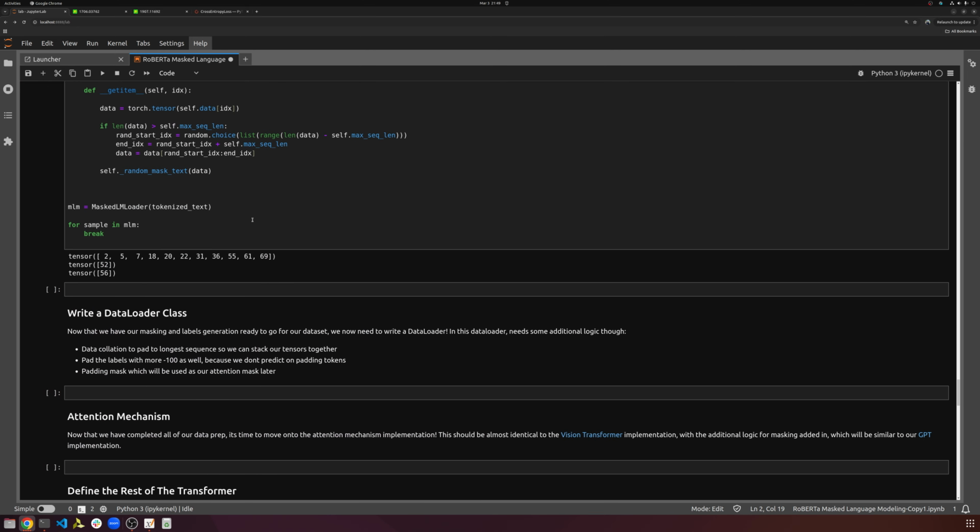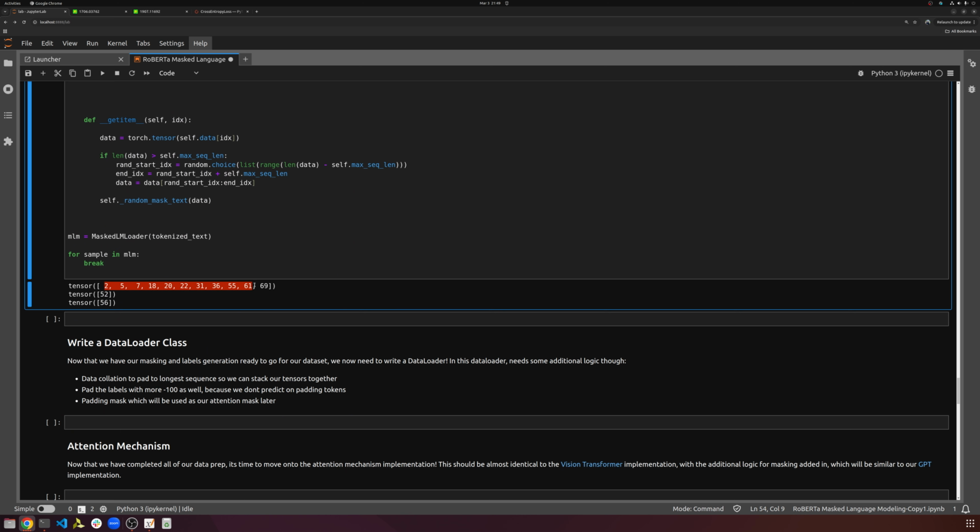Here's one where all 3 of them are met. So these are the positions of the tokens that we're going to replace with a mask token, right? So all of these will be replaced with our special mask token. This index at index 52, so the 52nd token in our sentence, we're going to replace it with some other random token, whatever it may be. And then the 56th token, we're going to leave it alone. We won't do anything to it. And so this is basically your masking strategy.